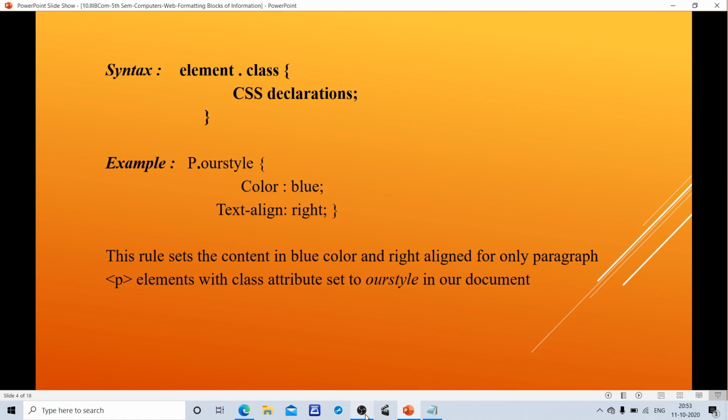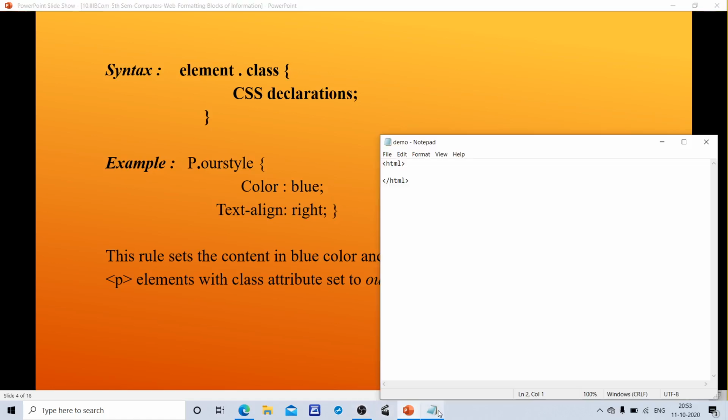Let's see the example for this. Our class name is MyStyle with the following properties: color with value red and text-align center.